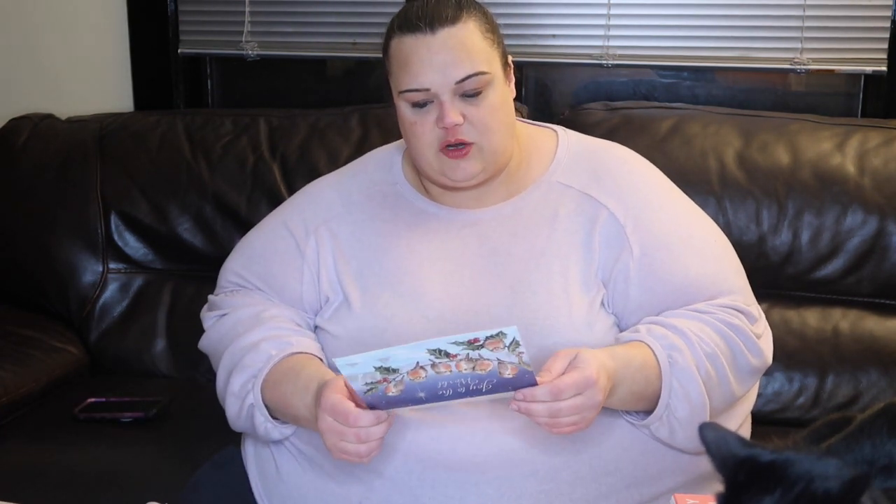I also have some mail to open. I have a card from Rosa R. from California. She said there's probably one in here for Brittany too - yes, she sent a card for Brittany too, which is the sweetest thing. I will put that aside for when Brittany comes over. The card says: wishing you a wonderful holiday season. This card might be a little early, but I've met so many nice people through your channel - some of us exchange Christmas cards. Since it's your channel, I thought I would send you a card too, to say thank you. Sincerely, Rosa. Rosa is so sweet - she sends me cards a lot.